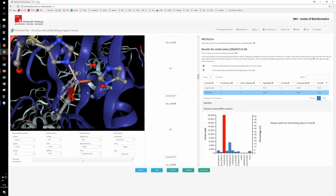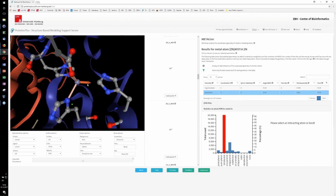I found this just yesterday, probably just by luck, by looking at a few structures. Okay, so that gives you an idea of what you actually can do. Of course, these things are linked and interactive. So you can, for example, look at the typical hydrogen bond distance or interaction distance, compare it to the distribution in the PDB, where the red one is the one we see in the structure, and actually work with these.